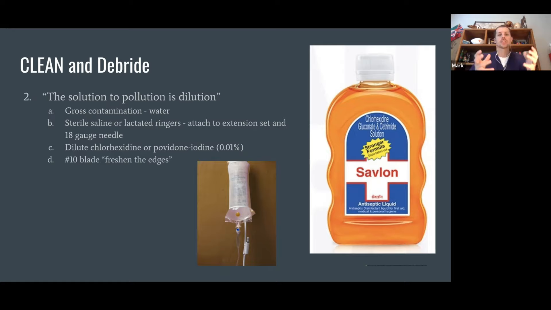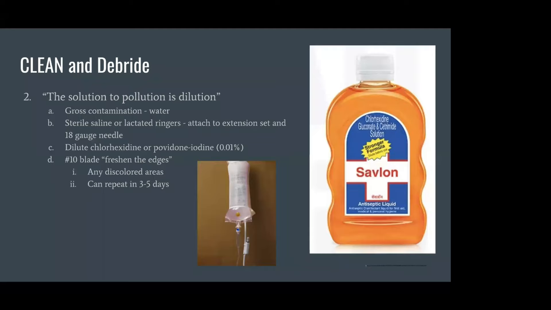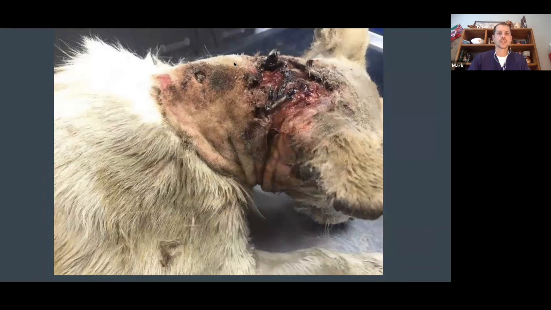Debriding means removing the dead and necrotic tissue around the wound. You're going to have to sedate the animal for this, or you might be able to use some local lidocaine blocks. This will help the body get rid of necrotic tissue and freshen up the edges. You take a number 10 blade and go side to side, roughing up that edge until you get some nice healthy bleeding tissue. At that point you know it's healthy tissue that can allow for continual influx of good cells, growth factors, and stimulation to help heal that wound. Do this for any discolored area, typically on day one, then come back in three to five days and do it again depending on the severity.